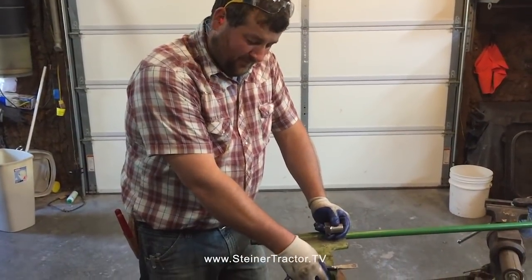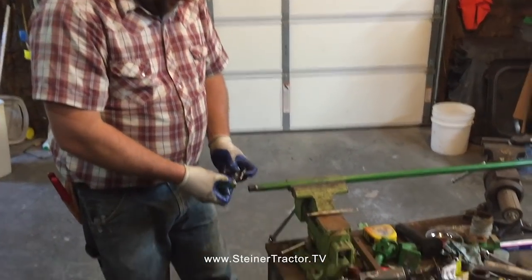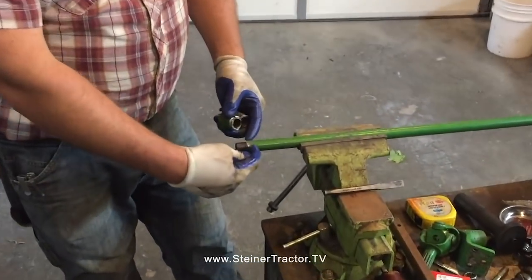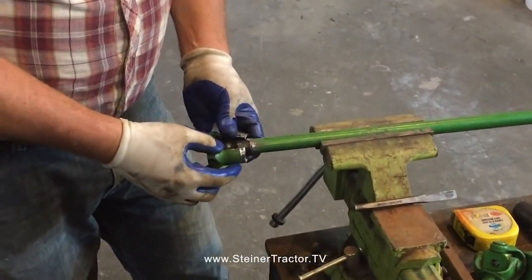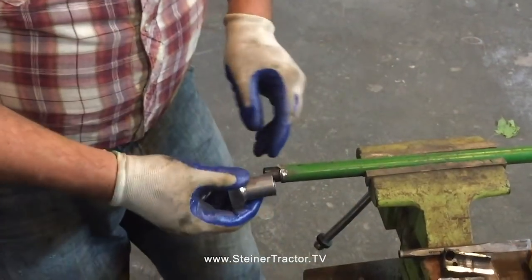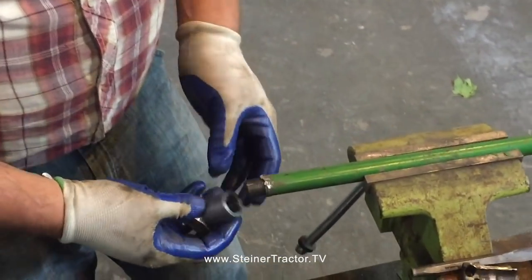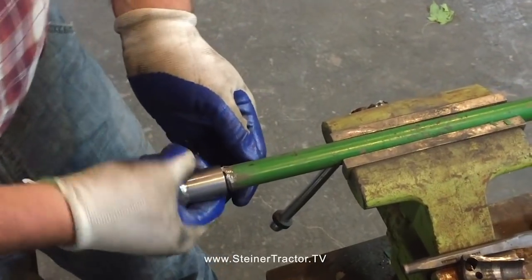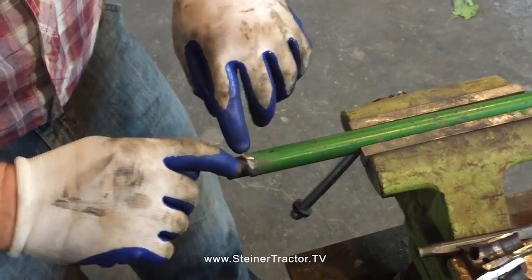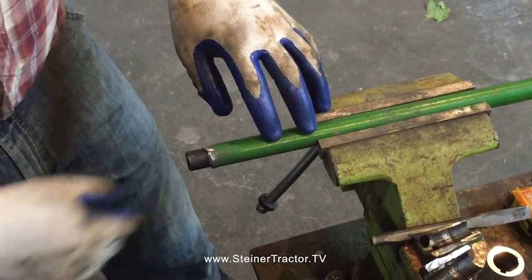All right, so we got our coupler off, both halves. The way this is made is your shaft is a larger diameter, and the end is milled down to a smaller diameter where your coupler fits on. The challenge we have is establishing where's the bottom, or the shoulder rather, for our new coupler to go on. There it fits on. But I'm going to take a grinder and remove all the weld slag and unevenness and try to make it nice all the way around.